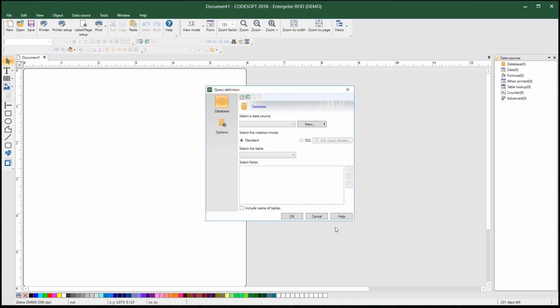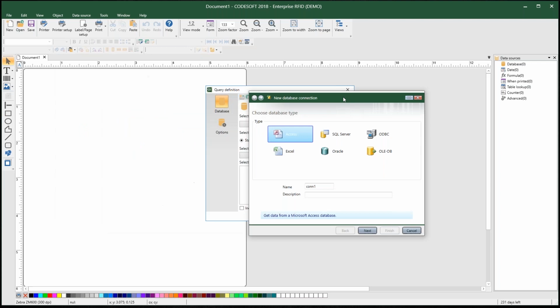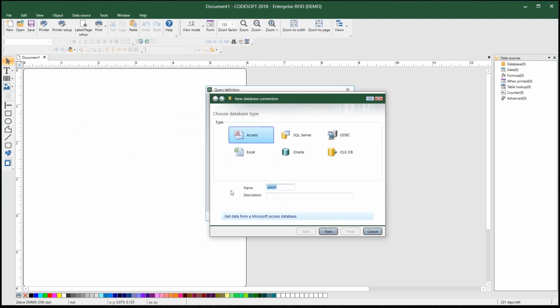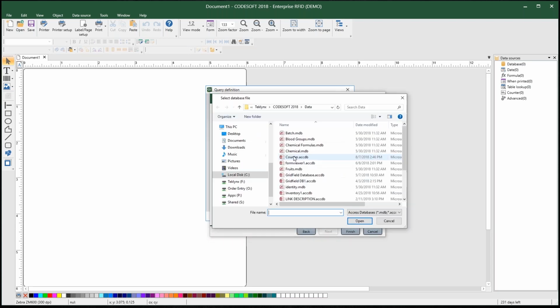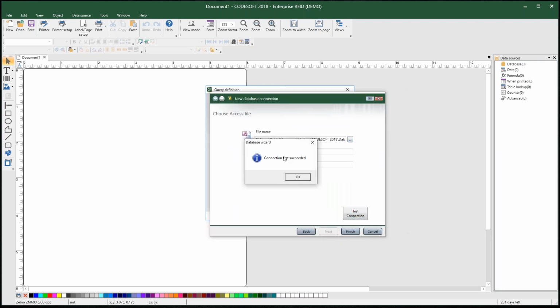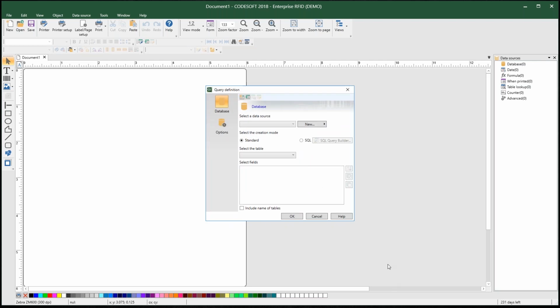We're also going to do our other database, the one we're going to be linking. Same process: new, wizard, and then we're going to bring over our Access, and we're going to call this one linked database, because that is exactly what it is. We are linking this database as our secondary. I'm going to hit next, and we're going to go find that linked database, and test that. Still good. So we're going to hit finish. Now, as you can see, we have our linked database as well as our work orders database.